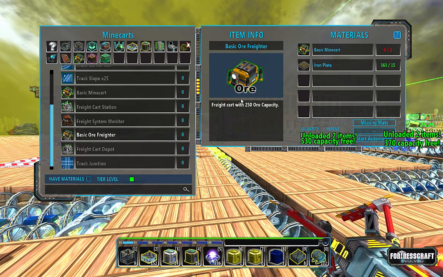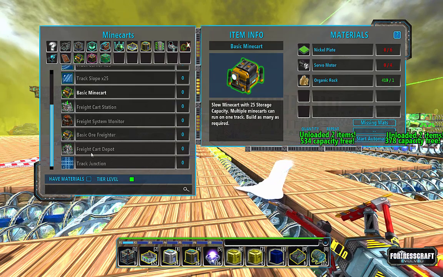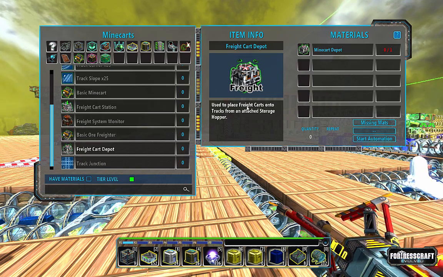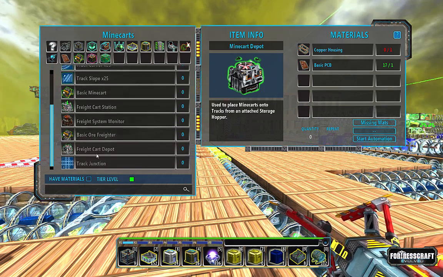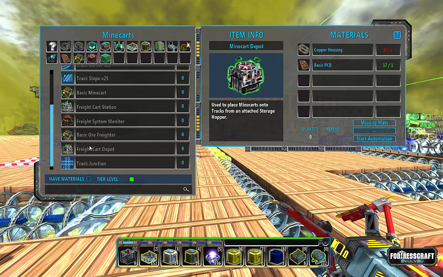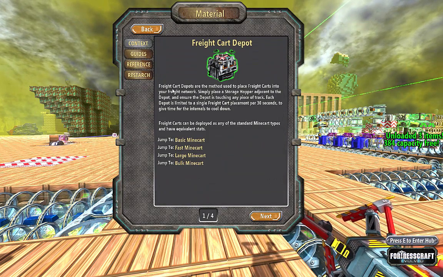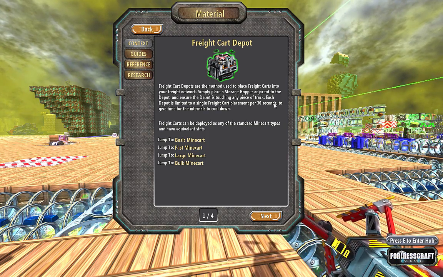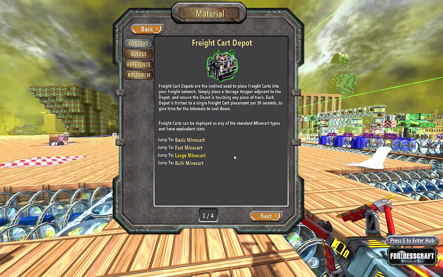See, the ore freighter is just for ore, so we can't use that. We've got to use the basic mine carts for the depot. Used to place freight carts on the tracks. So I think we can use the regular depot for basic mine carts. I think this freight cart depot is only for the ore freighters. If we look at the help on this, I don't think it tells me. No.